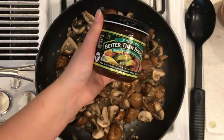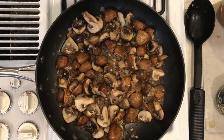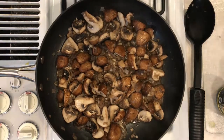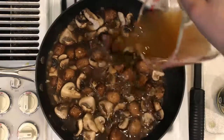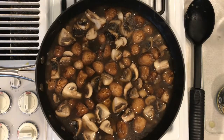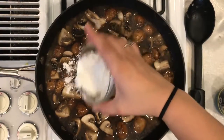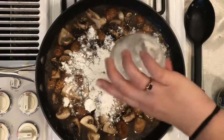Now I'm going to use the vegetable Better Than Bouillon to add a really nice umami flavor to this. You can use whatever broth you want, but I have found that using vegetable broth gives this a very distinct carroty taste, and it didn't really work as well as this did, because beef stroganoff, you really have an umami flavor, and I was trying to replicate that here. So I'm adding in flour to thicken this up.